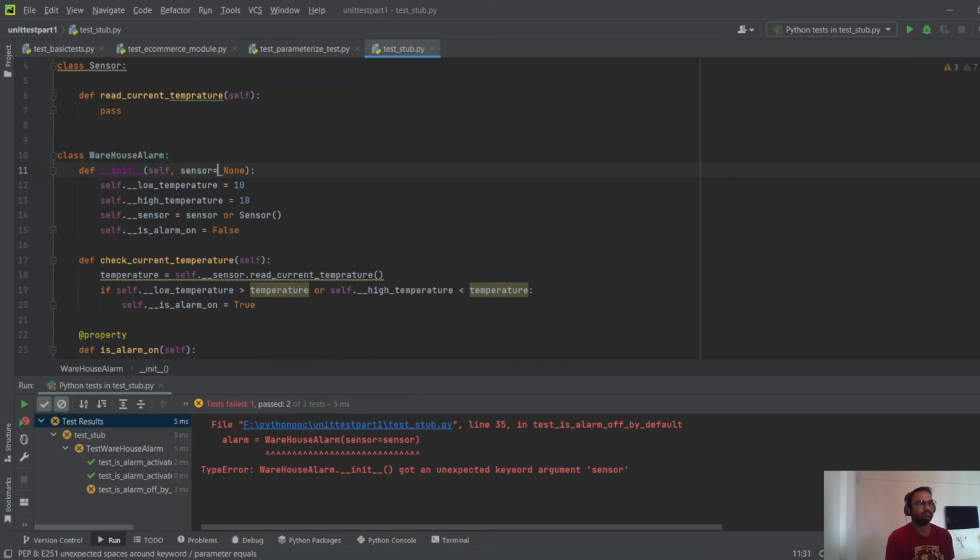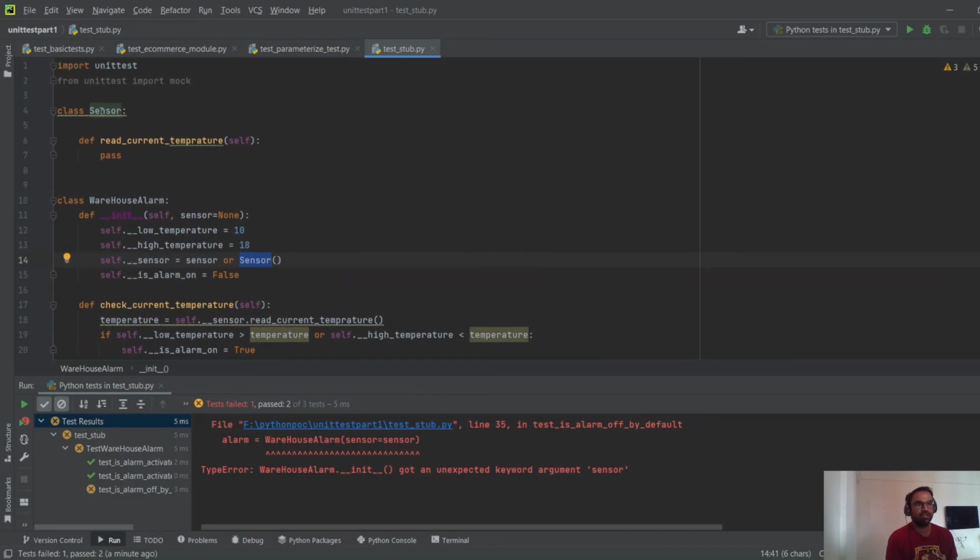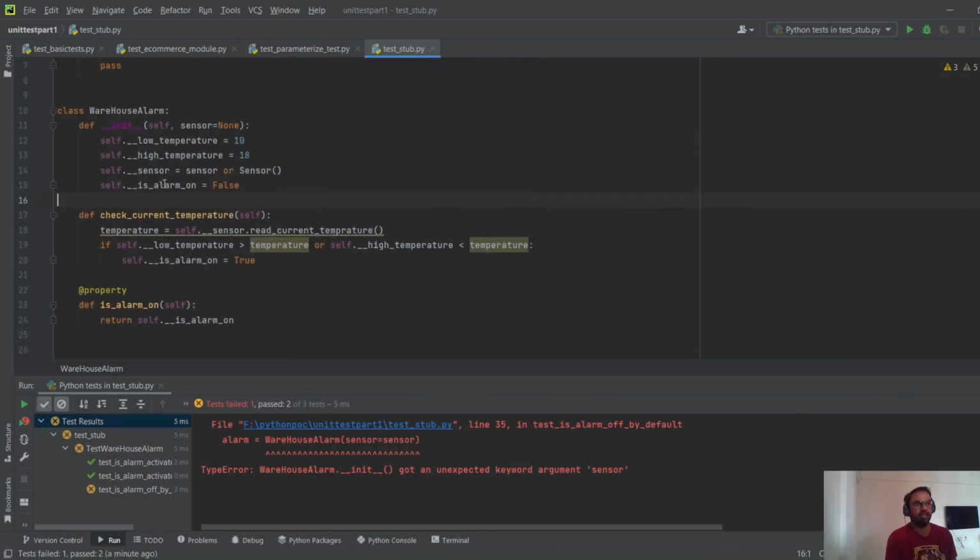Because the sensor class was hard coded, it was only ever going to take in this sensor. So if the development of this sensor is not complete, you're basically stuck. You can do nothing. So this is an advantage which testing gives. Writing a test case helped us understand or expose a flaw in our code. So we've corrected that.